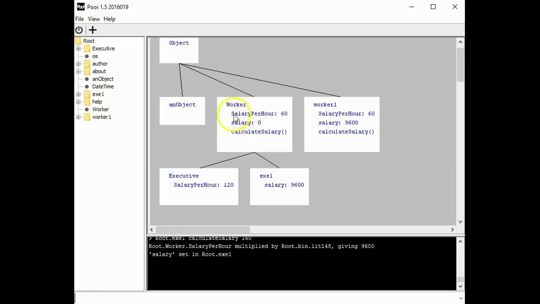His parent is worker, and salary per hour is 60.